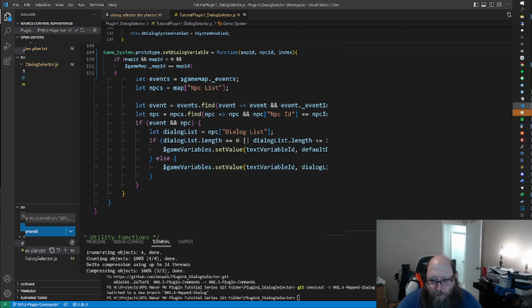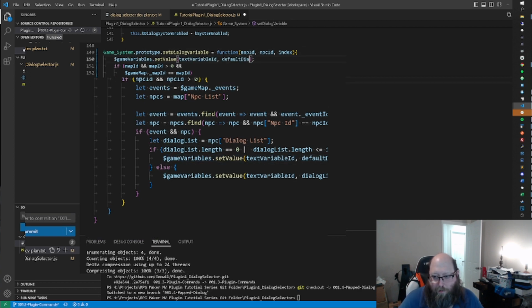One thing we also have to make sure we do is, at the beginning of this, we need to clear out the previously assigned dialogue. So we're going to make sure we make this an empty string. Well, with a space in it. The reason for this is I think if we leave this as an empty string, RPG Maker is going to automatically convert it into a 0 in the output. And we don't want to have it do that. It'll look kind of weird.